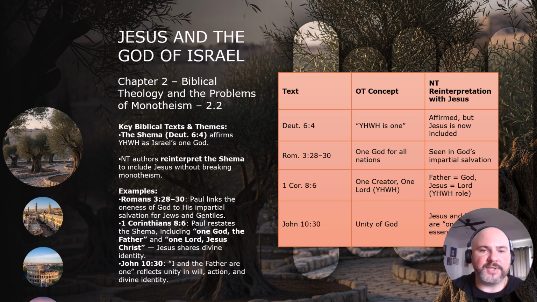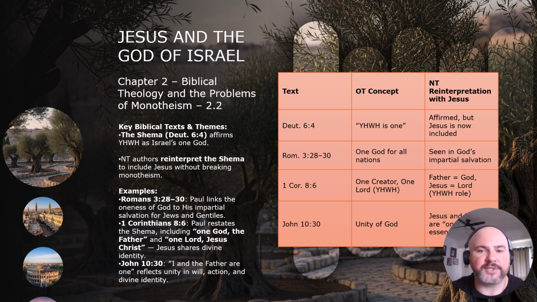Chapter 2, section 2.2. New Testament authors didn't discard or sidestep Jewish monotheism, particularly the Shema, but rather reinterpreted it in light of Jesus. The Shema: "Hear, O Israel, the Lord our God, the Lord is one," Deuteronomy 6:4. This was and still is the defining confession of Jewish faith. For centuries, it formed the theological backbone of Israel's belief in one unique God, Yahweh.